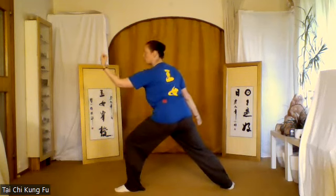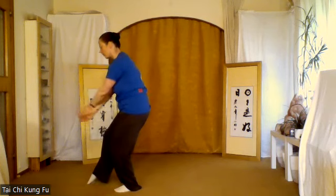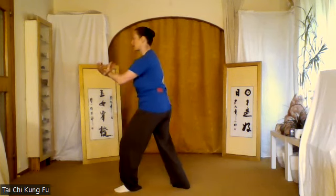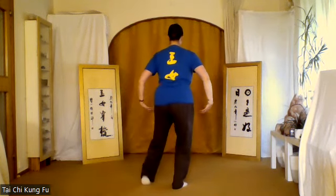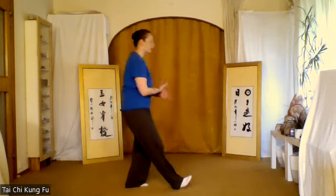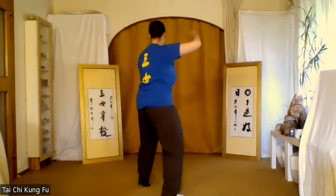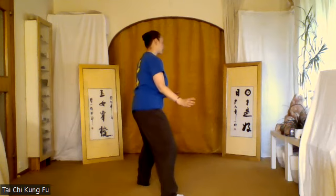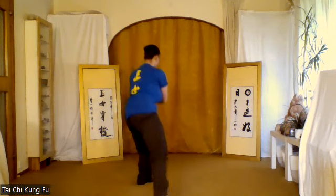forwards. Fill your front foot. Step. Pour down. And expand. Release the chest and right hand up, left hand down and back. Kick and let's bring it to the front just for Zoom purposes. Feet into the front, kick, step back.